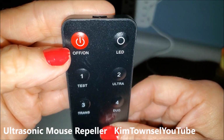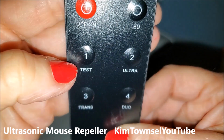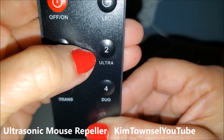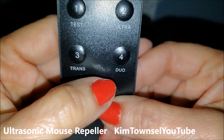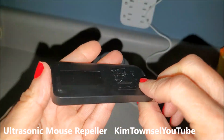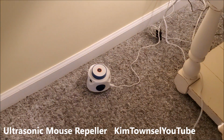The remote has an off and on button, an LED light button. Number 1 is the test button. Number 2 is the ultra button. 3 is the trans button, and then 4 is the duo button. Very nice and thin. Still working this morning.